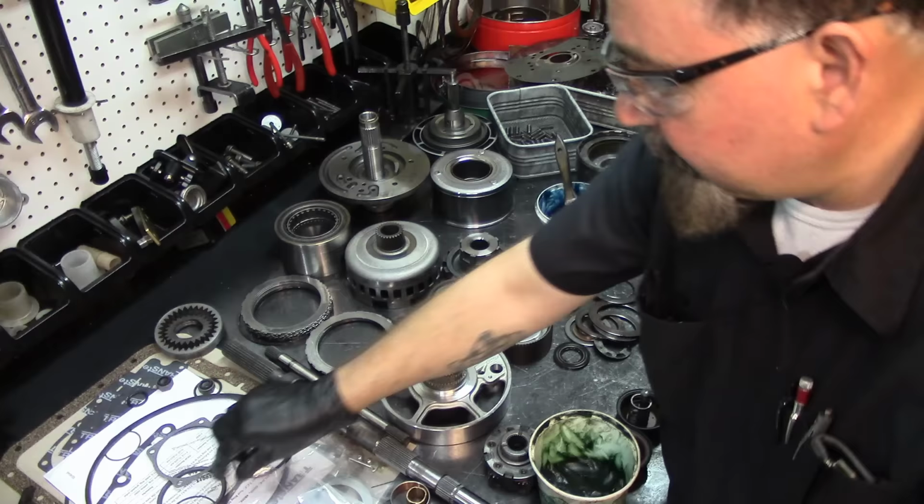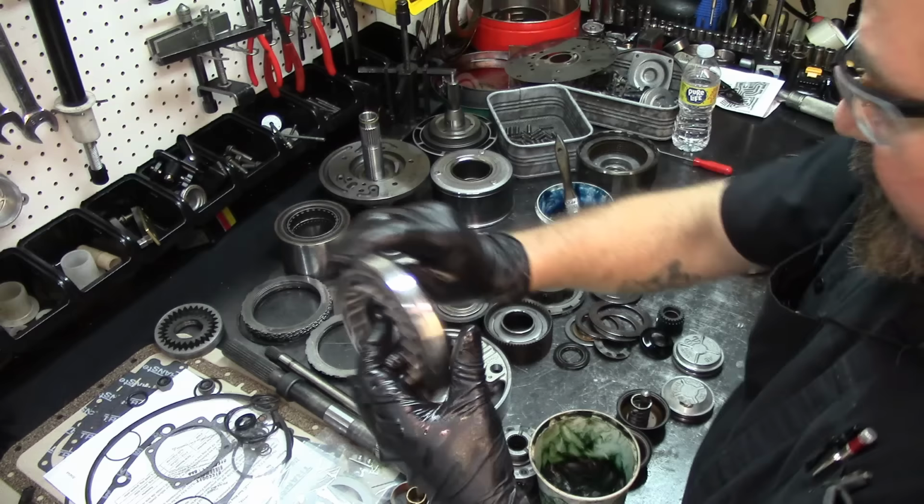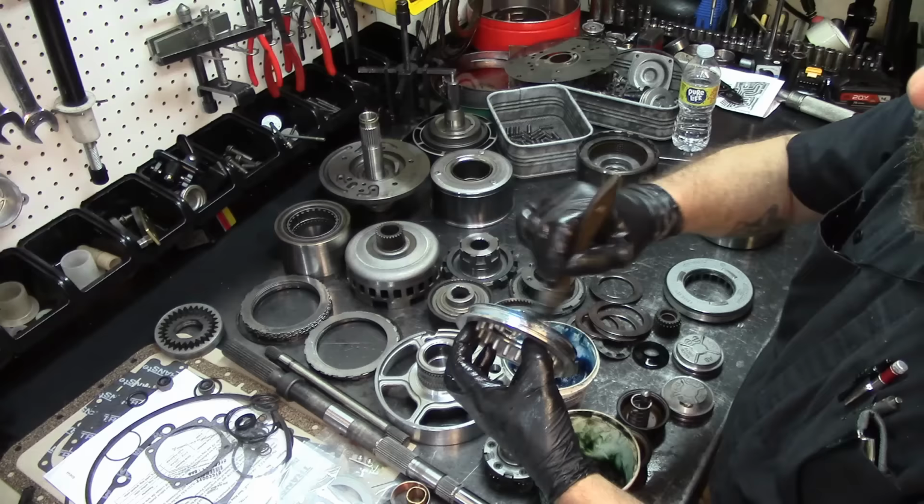And just like I explained right now, the lip goes towards the drum. And let's go ahead and lubricate it. We're gonna do the direct drum.